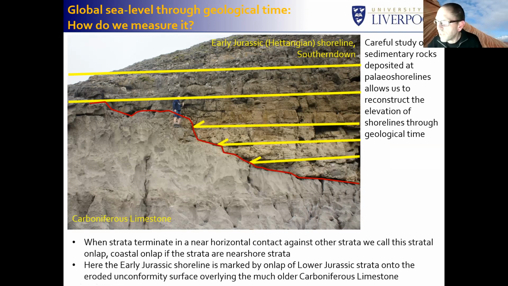So it was probably a relative sea level rise, not necessarily just a global sea level rise. And essentially this old land surface formed of Carboniferous limestone in the early Jurassic then got progressively flooded. So this was a position of the shoreline, this was a position of the shoreline. And so we can reconstruct the relative sea level history from this pattern, which we refer to as onlap.